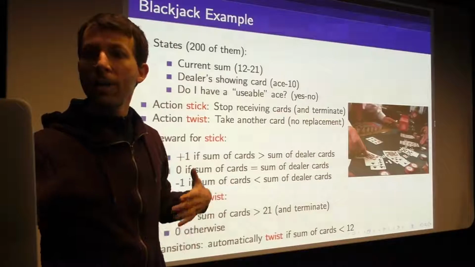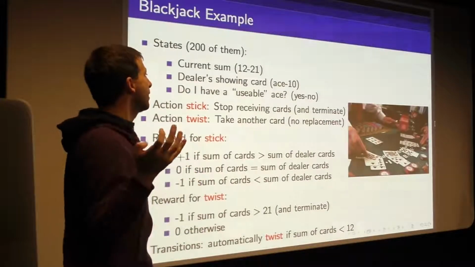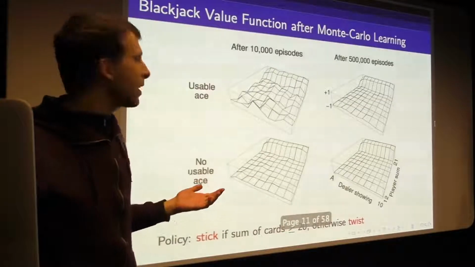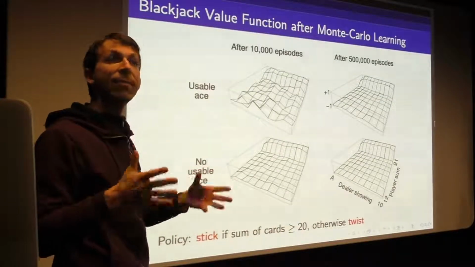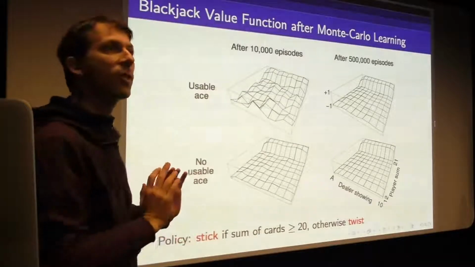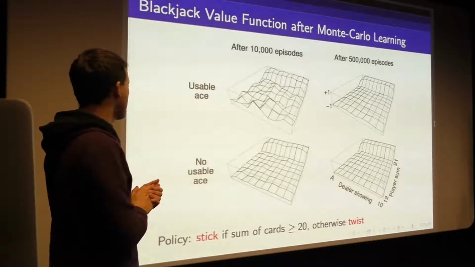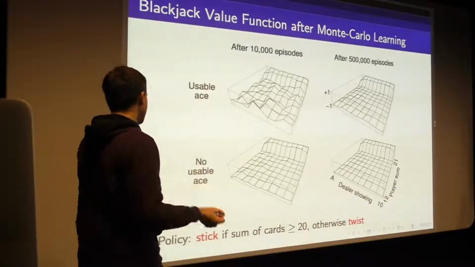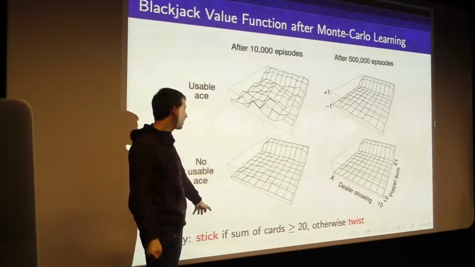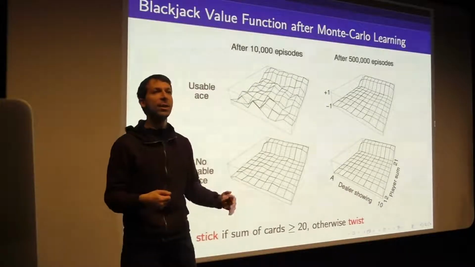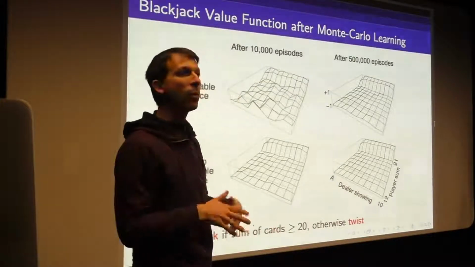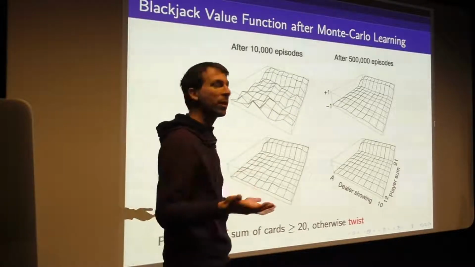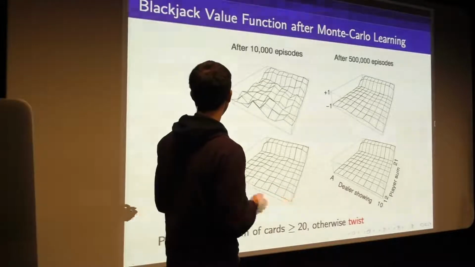Okay, so let's apply Monte Carlo policy evaluation to this problem. Next class we'll actually see how to really find the optimal policy. For now we're just doing policy evaluation. What we're going to do is choose a really naive policy, and see what happens with that naive policy. The policy is going to be, we're going to stick if the sum of our cards is 20 or 21. And otherwise we're always going to twist. So even if we've got 19 or 18, we're just going to twist. And we want to know, well, how good or bad is this?